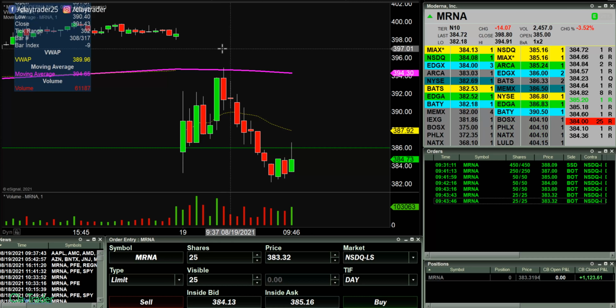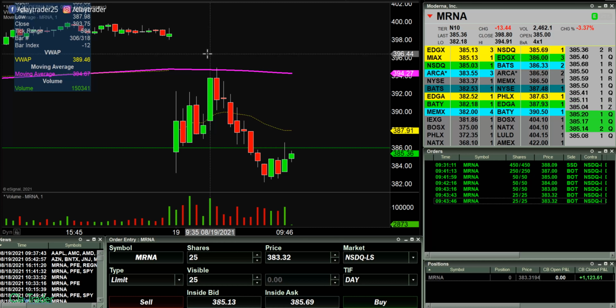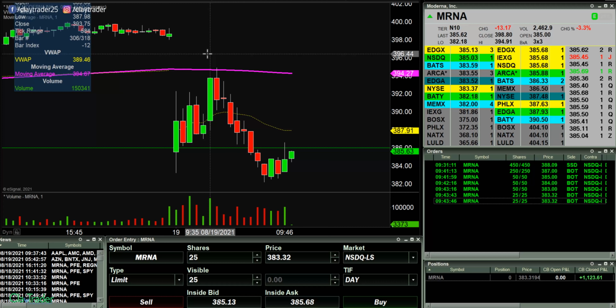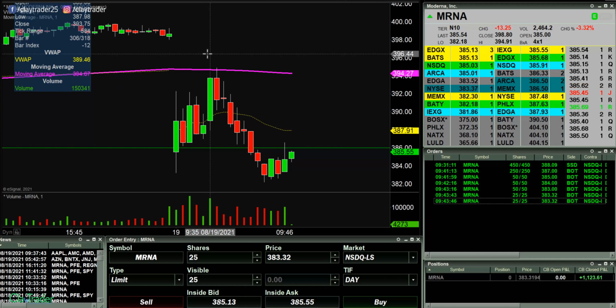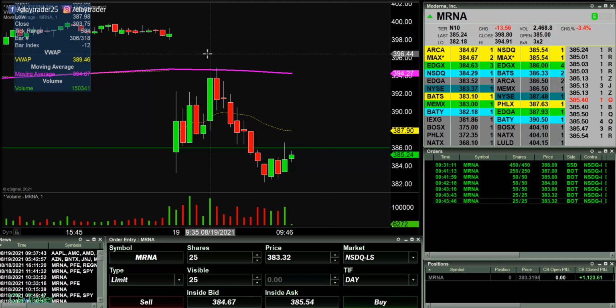Now, yeah, had it kept going up, the loss would have been there. The loss would have been larger. But that's just when you play the probabilities, things like that can work themselves out. But overall, very happy with the trade. I'm not a greedy savage, and if I can walk away with $1,100 in my pocket after 15 minutes, then I will do that. Definitely a longer trade for me though.